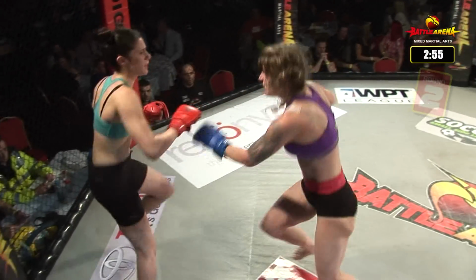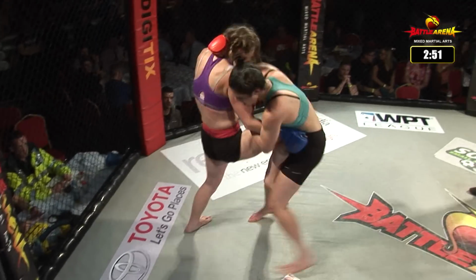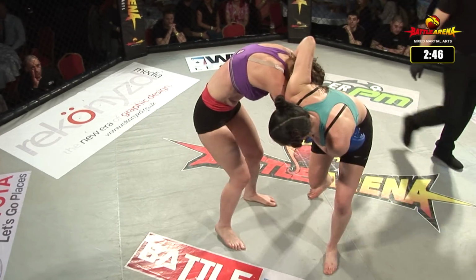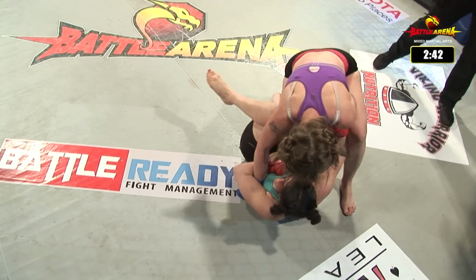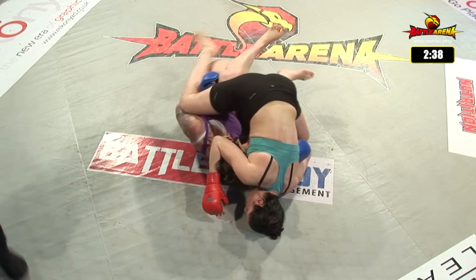She's looking for that kick again. She goes left kick this time. Straight into the clinch. Marilyn trying to land knees. Both girls trading knees. And again looking for the guillotine. She's tried to go to guard without it, and now she's ended up on the bottom on her back. Single butterfly sweep there. She's done well to sweep though.